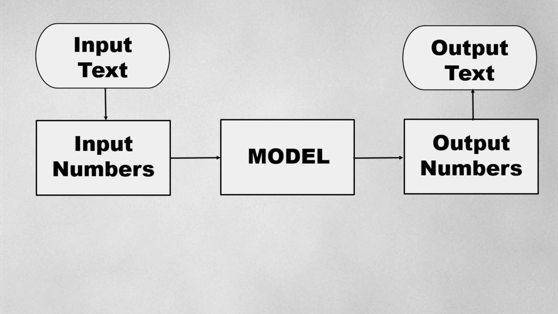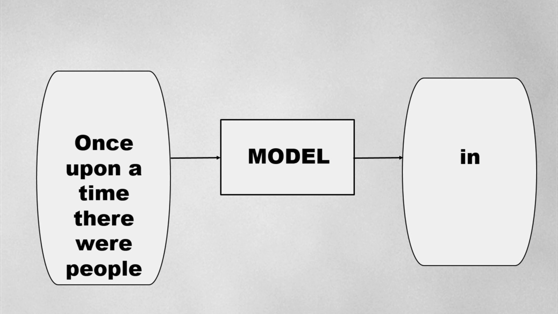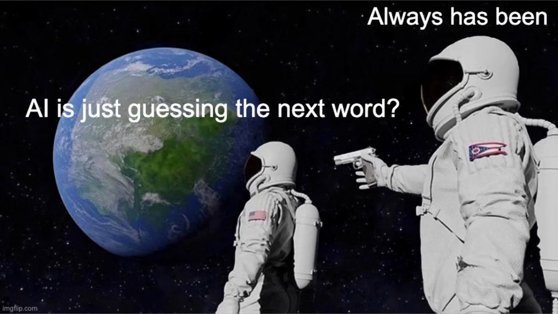And there you have it. Large language models are fundamentally just neural networks that take in a bunch of tokens and predict the next token. And if you think that's going to replace you, you need to believe in yourself.